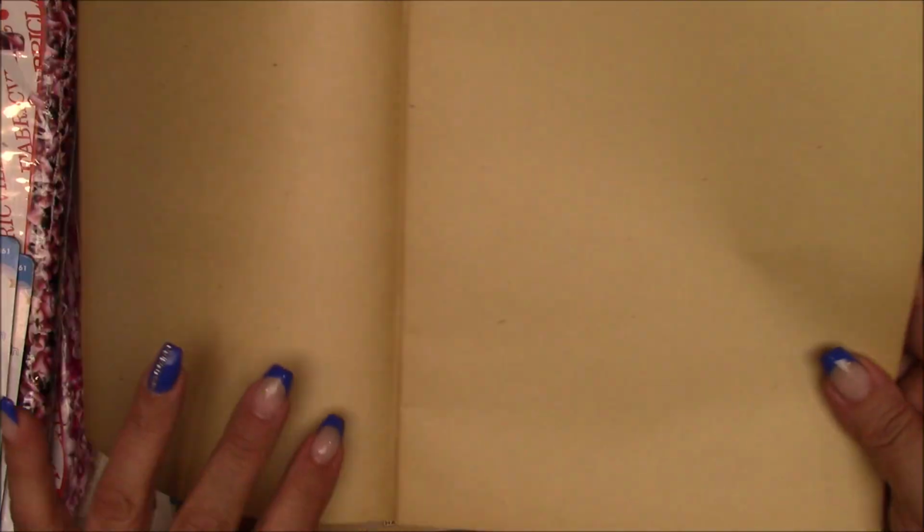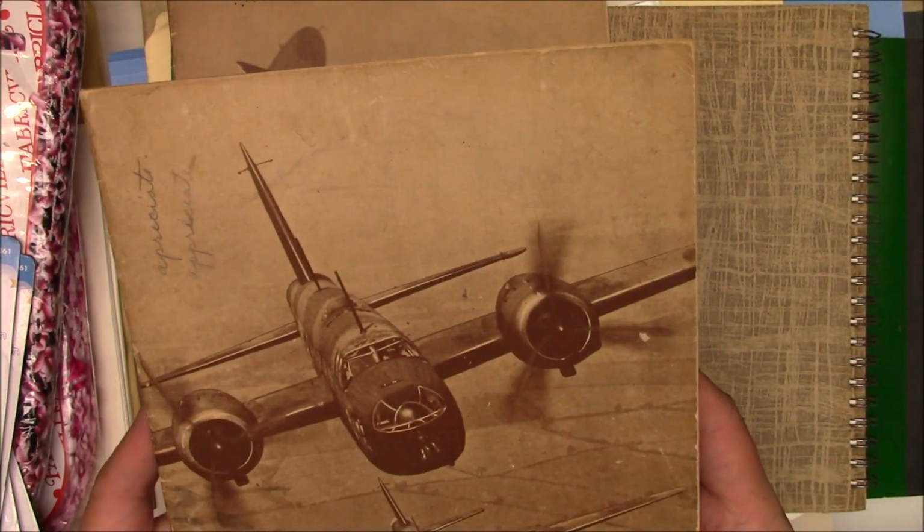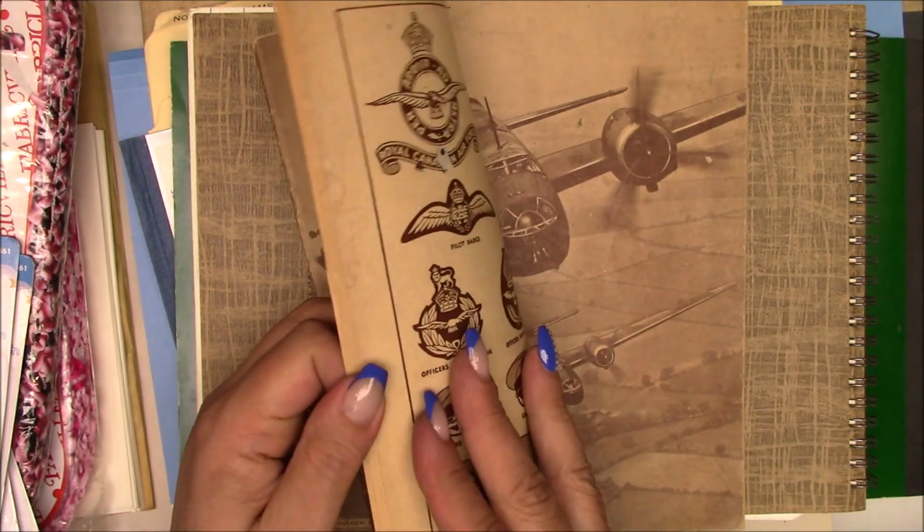But again, the reason I was so happy is because of the color. Like, look at the color. It's just naturally turned brown, and I love it. I'd die to get coffee staining as beautiful as this. And it doesn't happen. Again, this one is just the same. So happy.